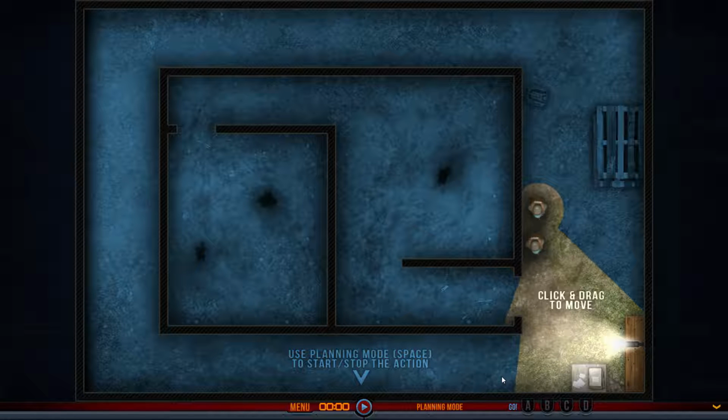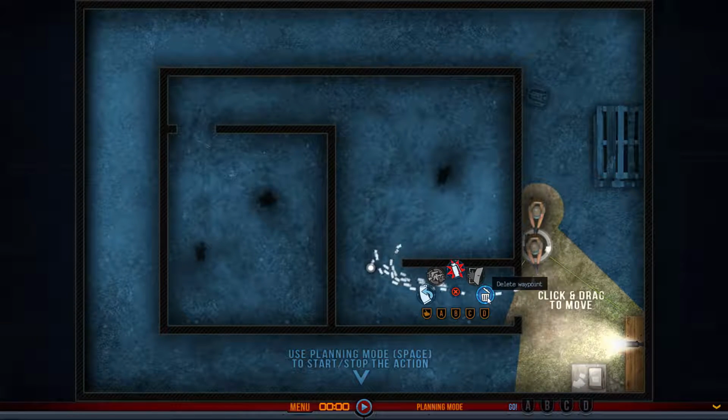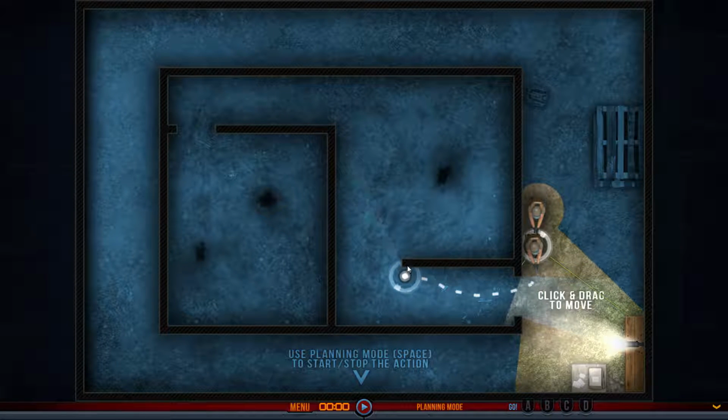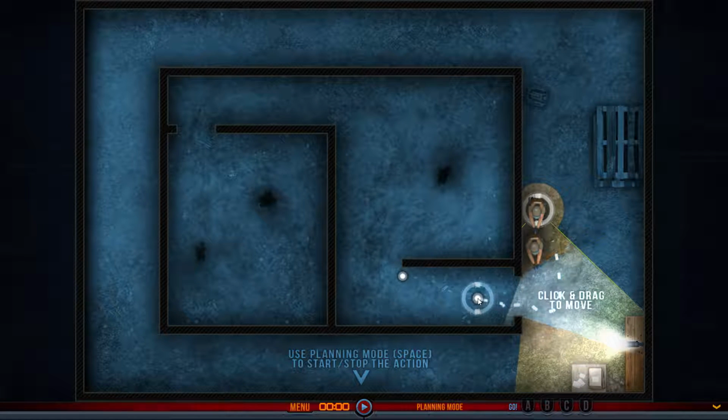Space. Yeah, so this is a planning mode, okay. Click, drag to move. Okay, and I suppose that cone is the field of vision. What are these? So I have only two guys, Sigma and Robman. With cloaks apparently. Affirmative. Okay. I seem to have flashbangs.